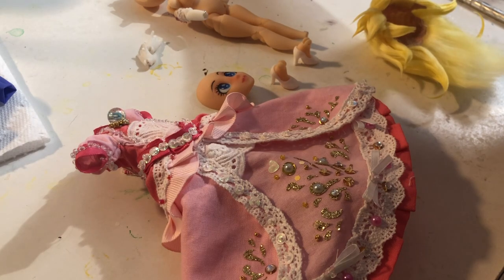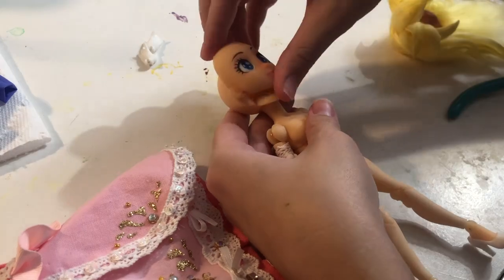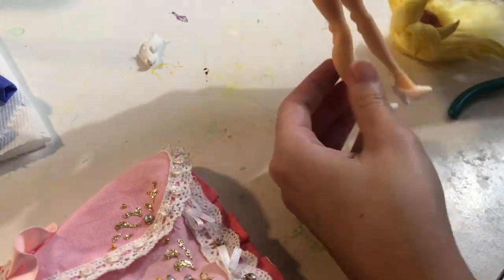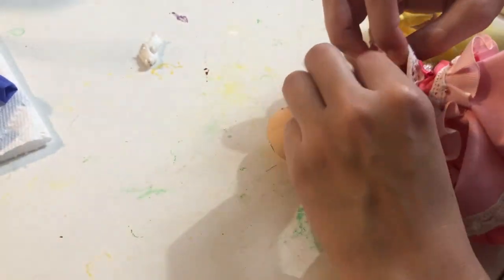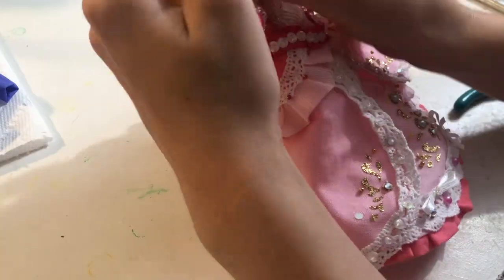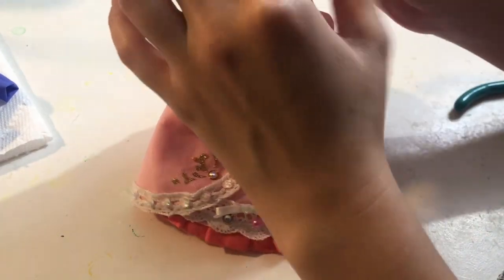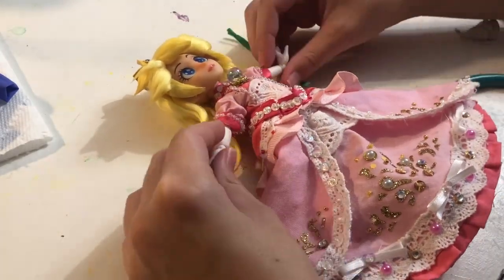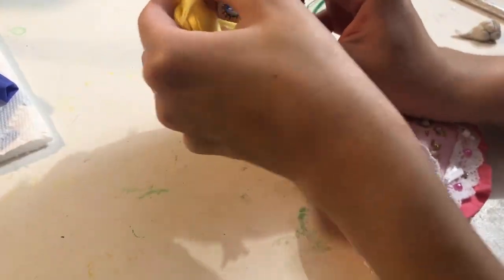Now that all her pieces are finished, it's time for assembly. When putting her together, I made sure to keep the hands off until I put the dress on, since the fingers had a difficult time fitting through the armhole. But once her body was in the dress, I put the hands on, made sure the shoes were on, put the wig on, I put the face before the wig, and then I put the crown on top of the wig, and now Princess Peach is complete.